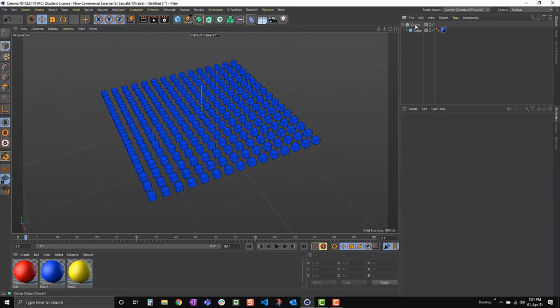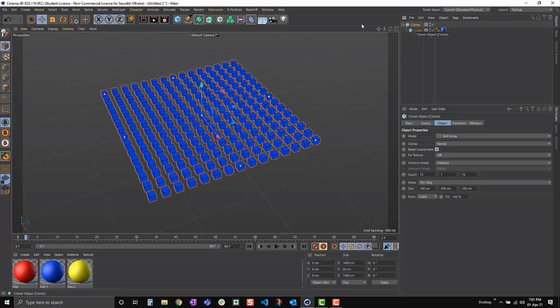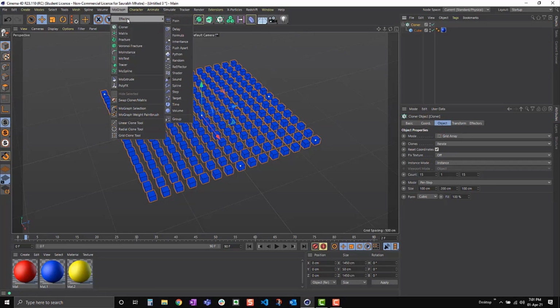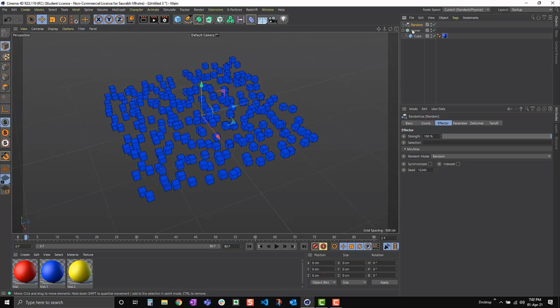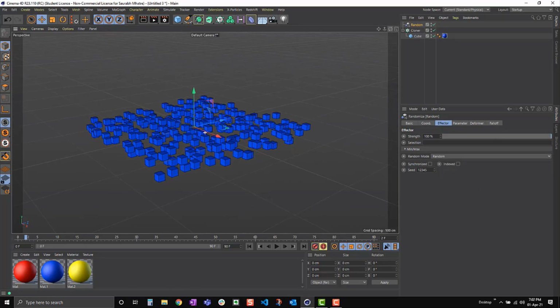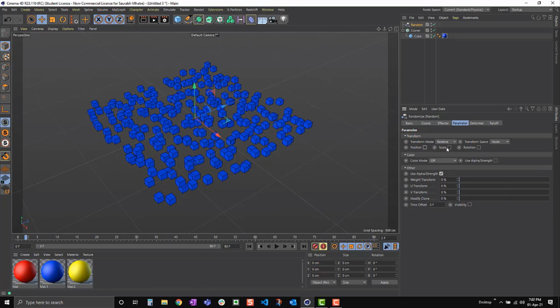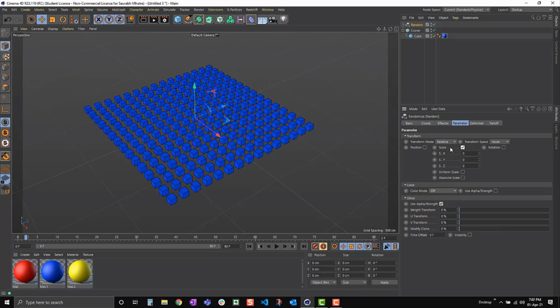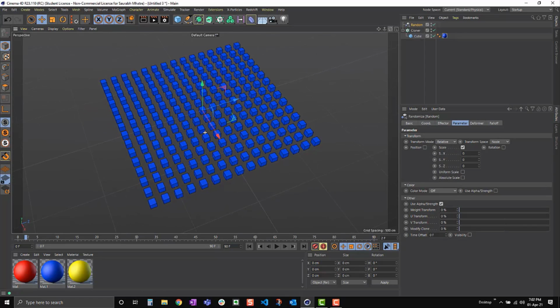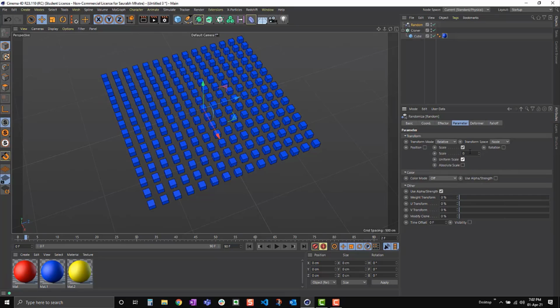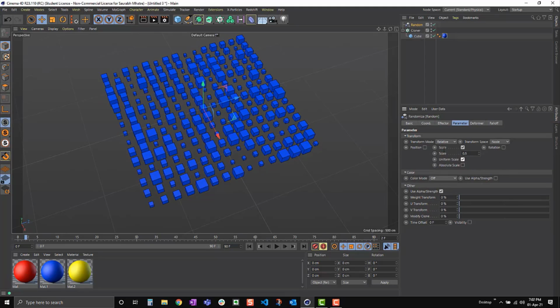Let me show you another quick effector using these same clones. Go to MoGraph effector and just say random, and you can see how they're sort of randomly dispersed. Instead of position, you can also say just scale. In scale, let's say uniform, maybe 0.5.